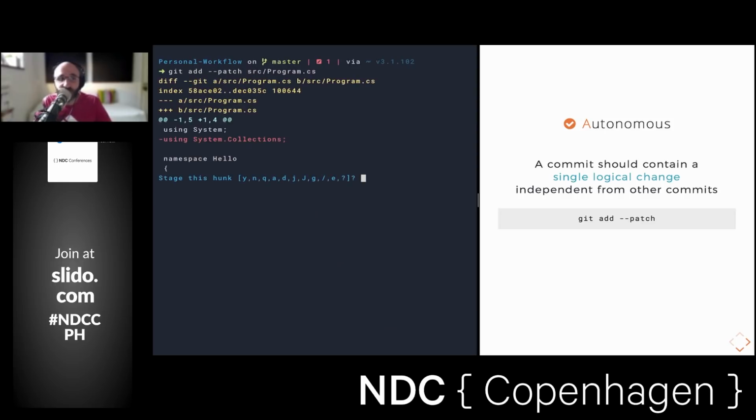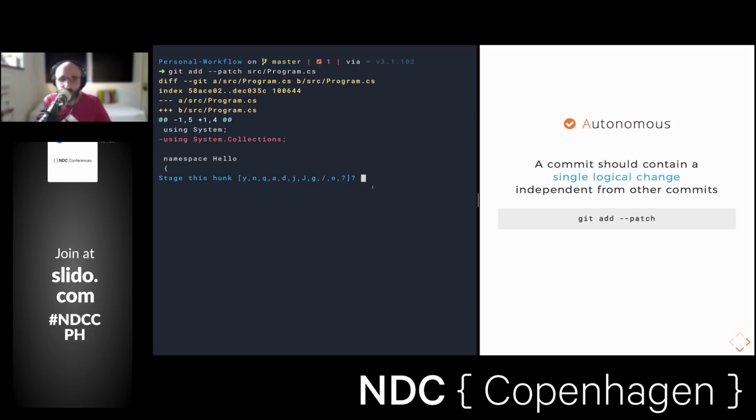And what happens is that Git is gonna see what changes you made and ask you for each of them. Well, it's not really asking you anything, right? Because Git is cryptic. But what this means is, do you want to stage this hunk? That means, do you want to add this change to your next commit?